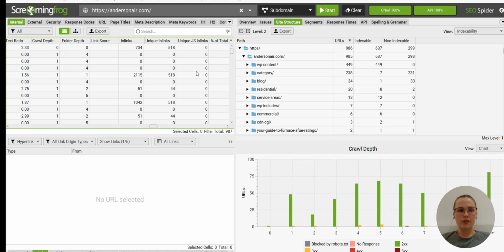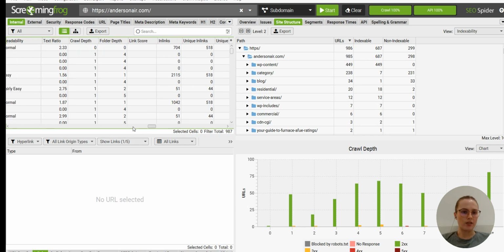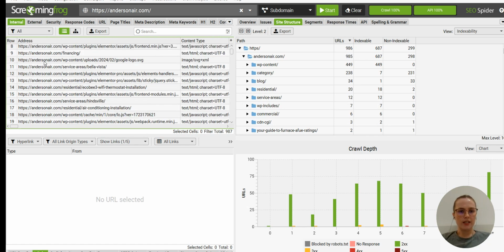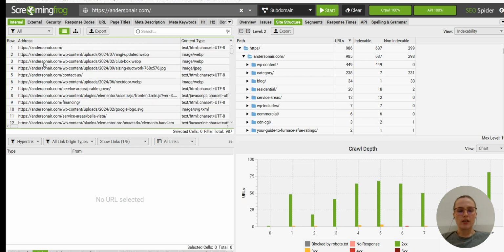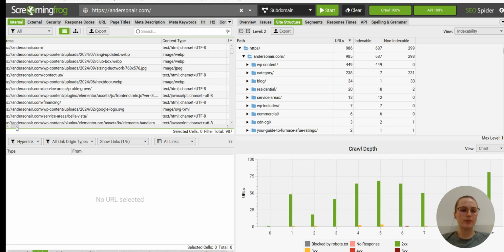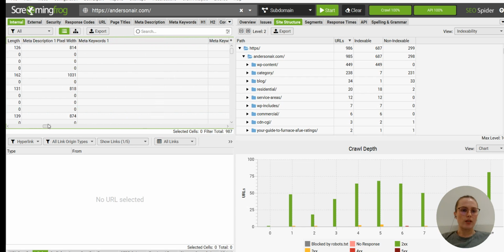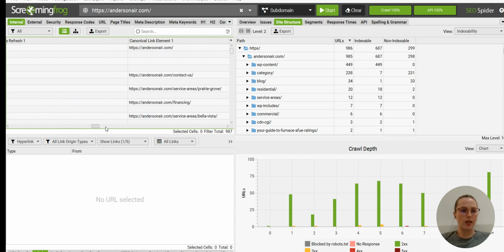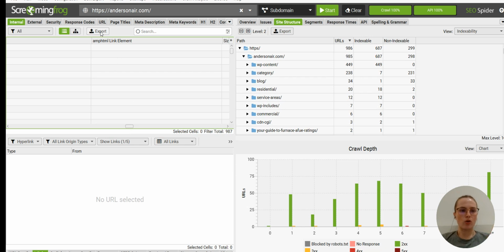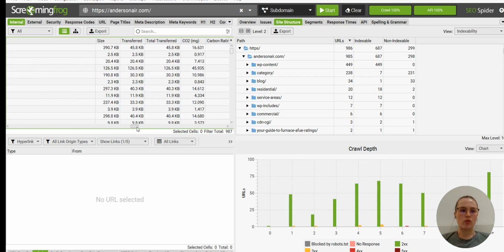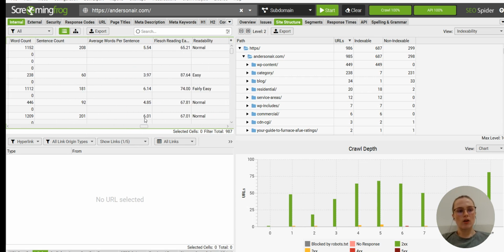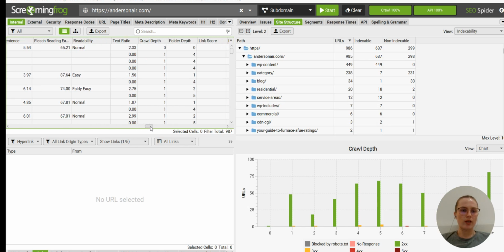I've already done that for one of the websites, and what I have here is all the URLs that I want to look into. There are some things that will be important for our internal URL analysis and internal linking. What I'm looking for is crawl depth, and you will be able to export all that data and then play around with it, filter it and organize it however you want. For the sake of the video, I'm just going to show what I'm looking for here.